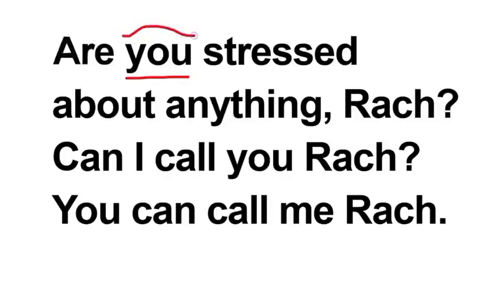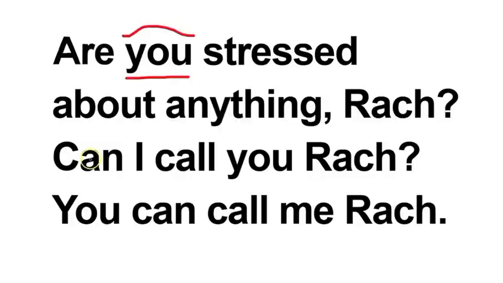A couple other things I noticed about this sentence. Tom turns the T into a D, making it a flap. About anything. He's doing this because it's a T coming between 2 vowel sounds. Even though it's 2 separate words, the T still comes between 2 vowel sounds, which means it's a great opportunity to link the 2 words together with a flap T, which sounds like the American D. About anything.